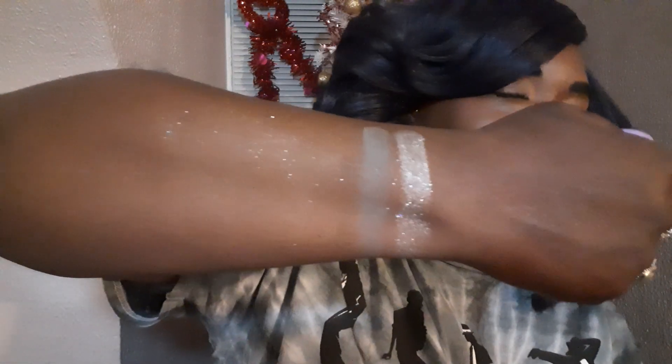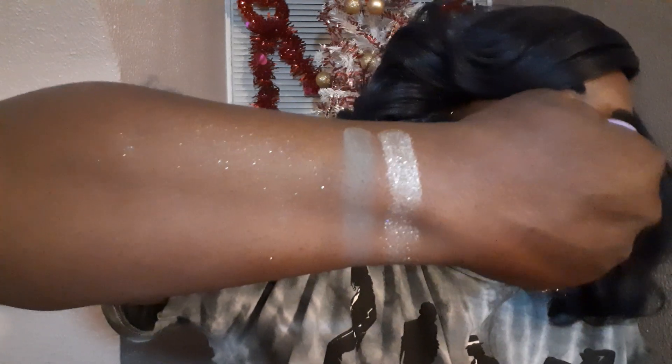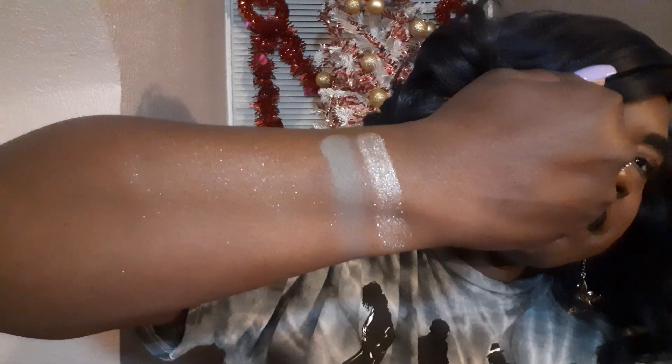The next one is Good Guy, and it's this kind of like tannish grayish — oh, it's really smooth. It's like a grayish type of colorway. It's giving ashiness on me because of my skin tone, but I do think it's pretty and it went on pretty smooth. It kind of looks a little light in person. I typically don't go for gray colors — it's just not my dish. But that's not too bad.